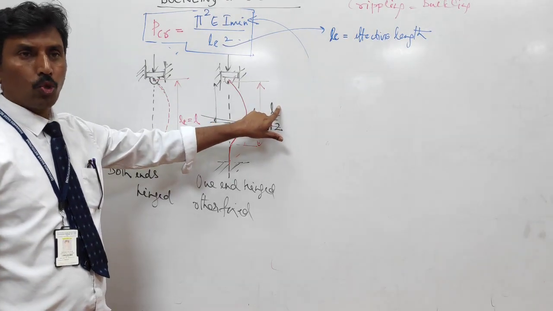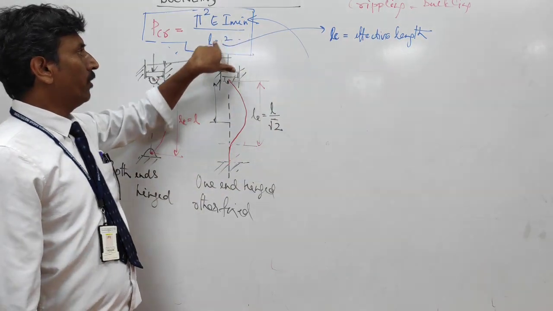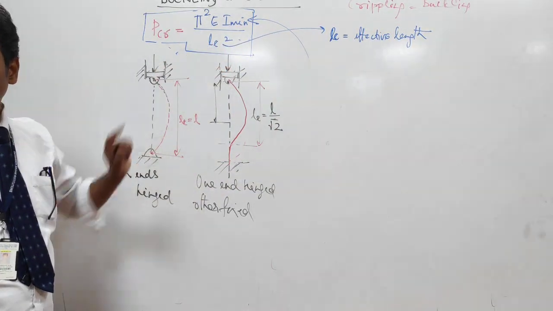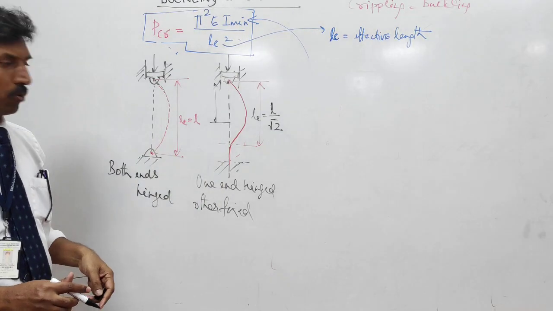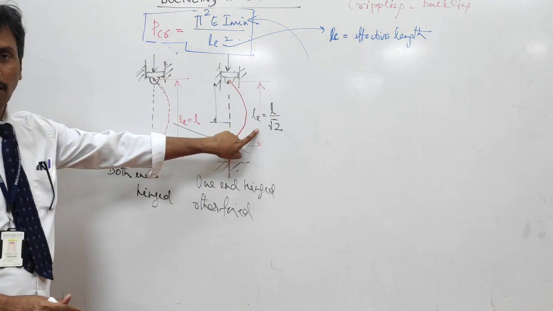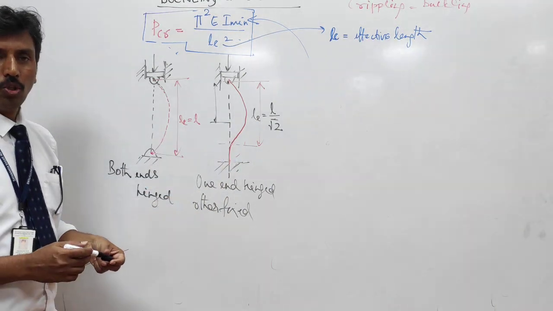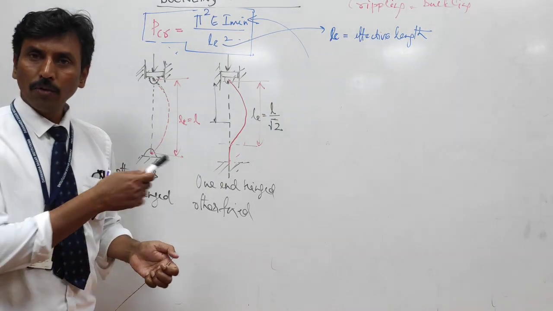So if we are given 200 mm here, we do 200 divided by root 2 and then we have to substitute this value. The condition is given, so according to the condition you should substitute this value. They will say one end hinged, other end fixed. In that case the effective length is L by root 2. Okay, what other combination can we make now?